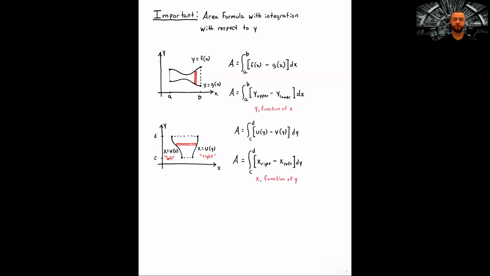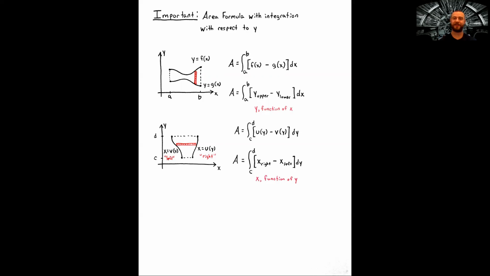Now there are regions that are a little more complicated, since we're not usually as comfortable sketching x as a function of y. That's a little unfamiliar. But there are regions where it is the top and bottom curves that are straight, now horizontal lines, but it's the sides, the left and rightmost bounding curves, that are no longer vertical lines or straight, but curvy. So we change the orientation. We can do that by describing, instead of y as a function of x, x as a function of y.